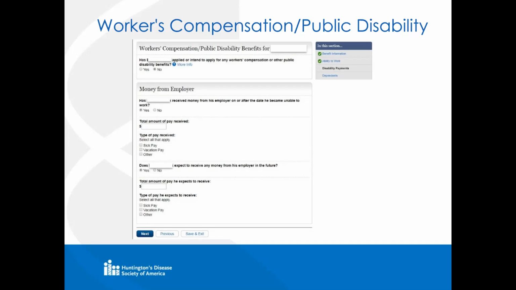Social Security just wants to know that, so they know, okay, they're going to get $5,000 in the future. It's not because they're working. It's because it's money the employer owes them for another reason. Like they're using up their sick time, they're using up their vacation pay, and that's 100% okay. Social Security just wants to know that that money's coming. It is not work earnings. It is something separate, because Social Security is really just looking at work earnings. That's one of the ways they decide if you're eligible for disability or not.